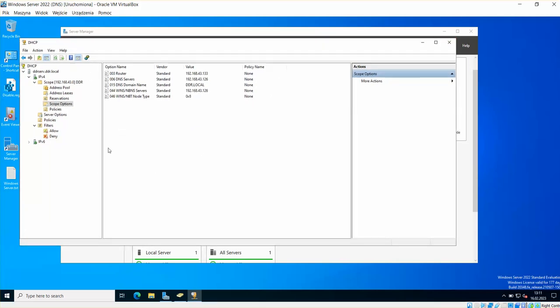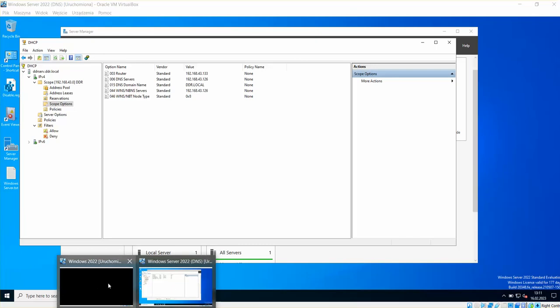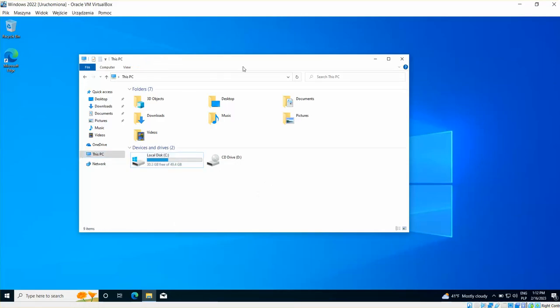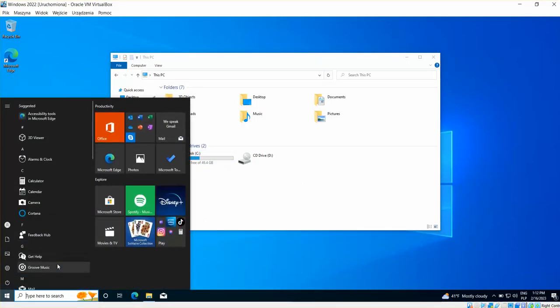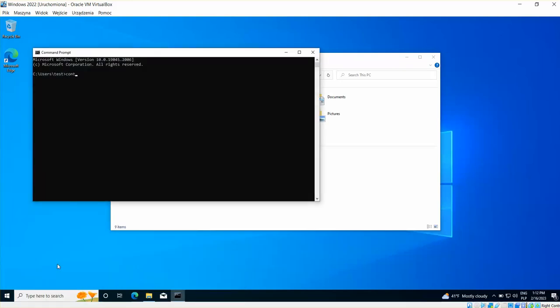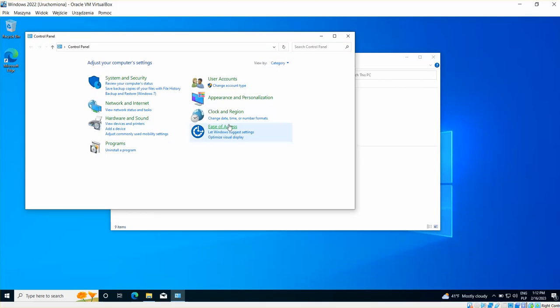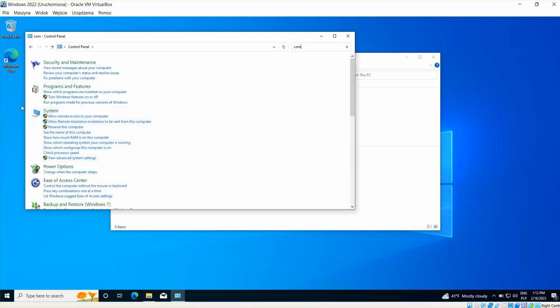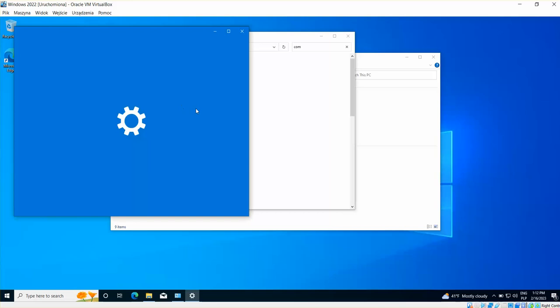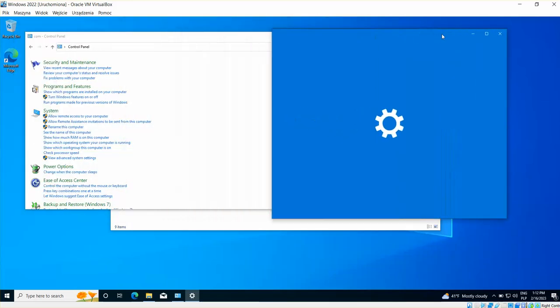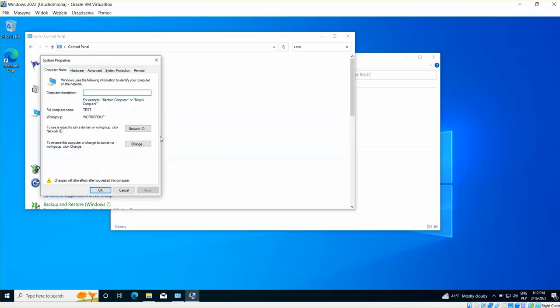So now let's actually go here. Let's open the control panel. Let's say system, because I need to get here. Okay, let's try to rename the computer.